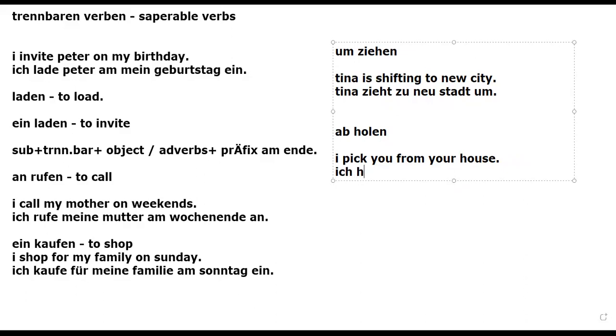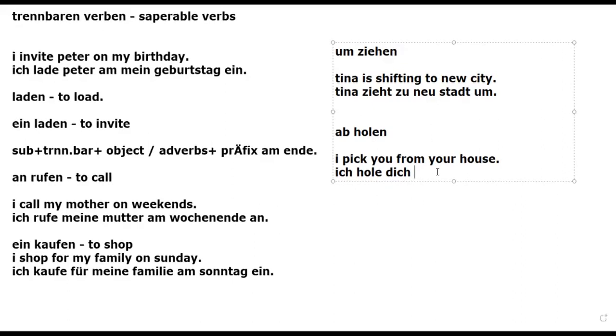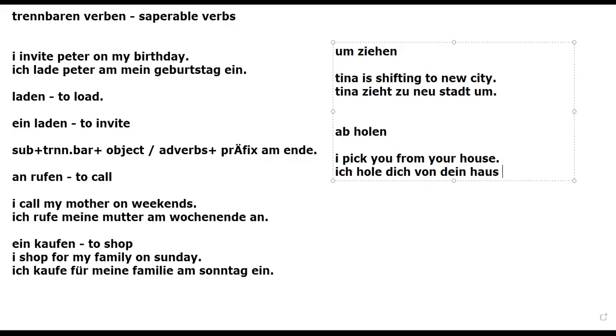Ich hole. Ich hole dich. Ma'am, holen will conjugate, no? Okay, we have to conjugate, no, ma'am? Yes, all the verbs will conjugate with the particular subject. Ich hole dich ab. Is it completed? Ich hole dich an dein Haus. Dich. Ab, no? Ab will come. We have to mention this, otherwise this is something else.